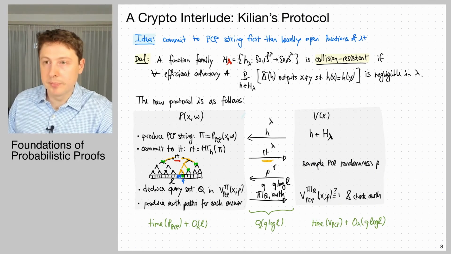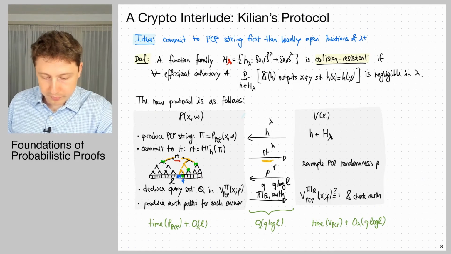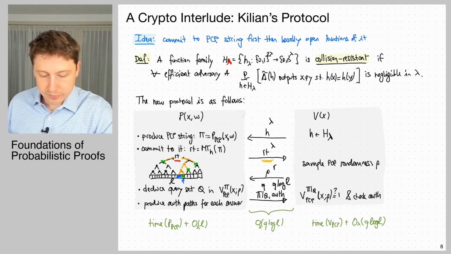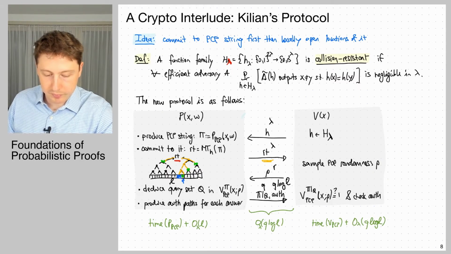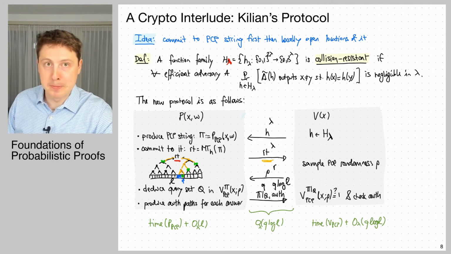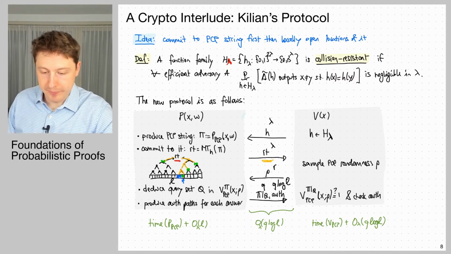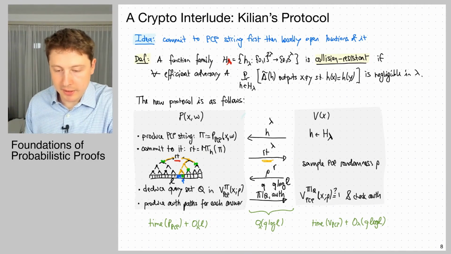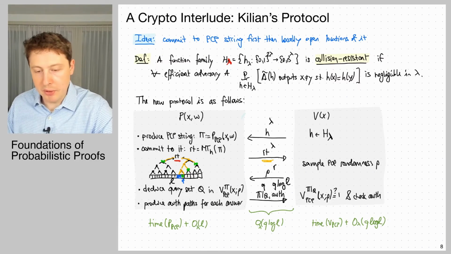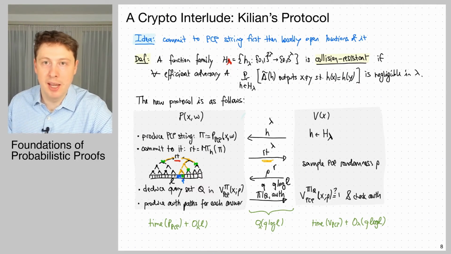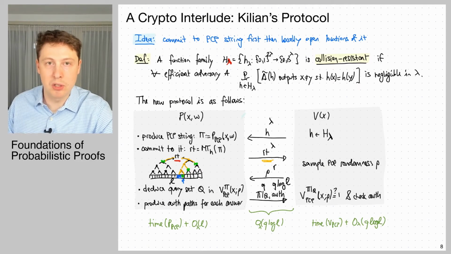So I guess my question was, now we're working with some hash function that has some range of size 2 lambda, where before we were just querying a single point, but now every time we take a hash, it's over a bigger amount of the proof, right? Yeah, and the question was, now that the input is over a bigger amount, you can either pad with zeros, and it's really not going to change much, okay. Or you can bunch up the PCP into blocks of lambda, just to save.